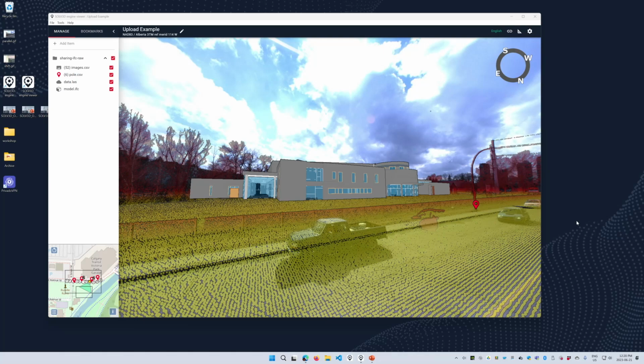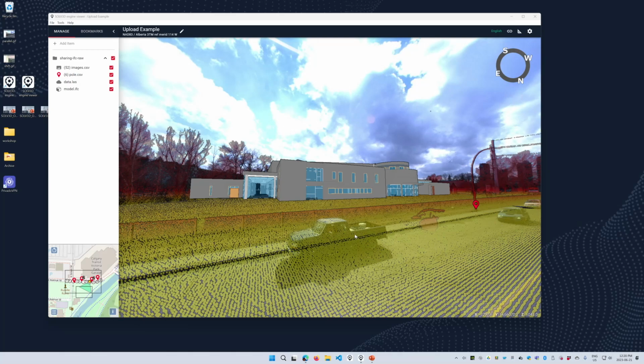Today I just wanted to go through a quick video on a new upcoming cloud sharing beta process that we're working through for how to share some geospatial data online. And I just wanted to do a quick video on how that process all works and how you can do it yourself. So what we need to do here is first we need to get into the Engine viewer.